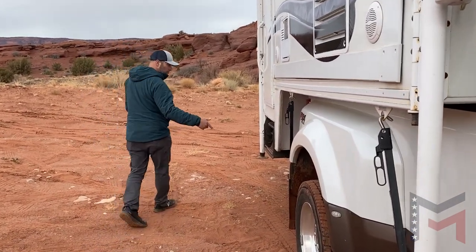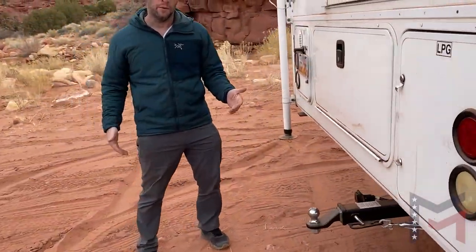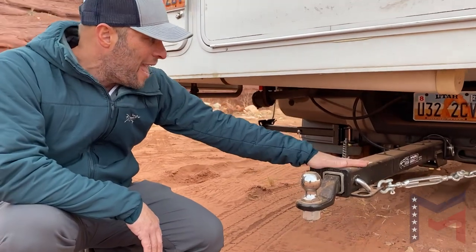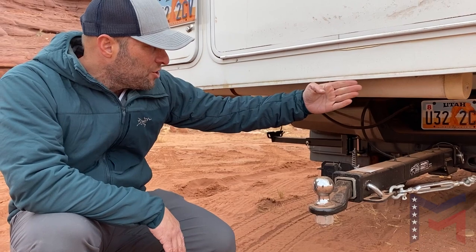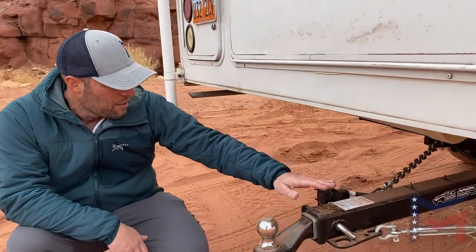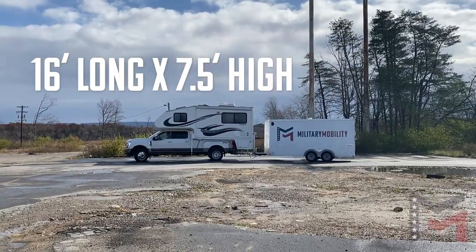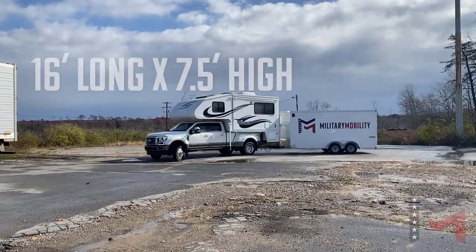And then coming around to the rear, we tow an enclosed trailer as well. So this is also from Torklift. It's their Canon 36-inch hitch extension. So the hitch extension, you want it to go and measure right to the rear of whatever your overhang is. So 36 inches for us, and then as you add your extension, you'll get a couple more inches as well. We have a 7.5-foot enclosed trailer. It works really well. We're able to make some nice tight turns with it.